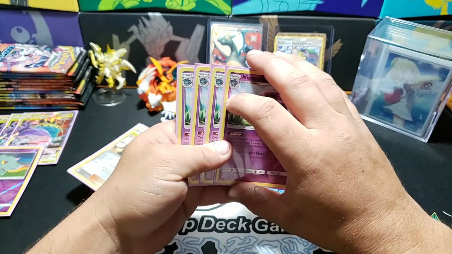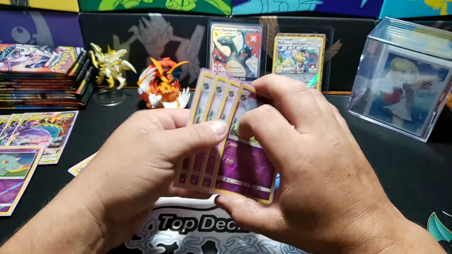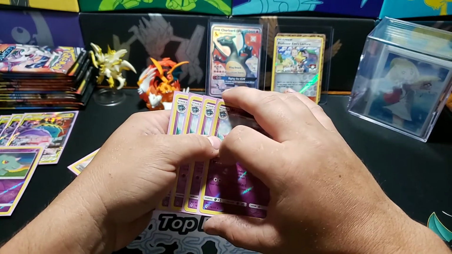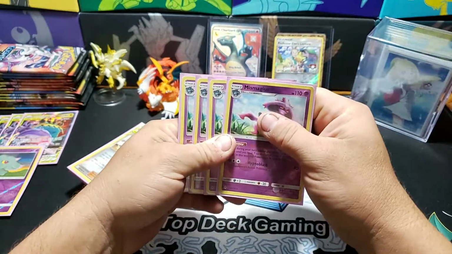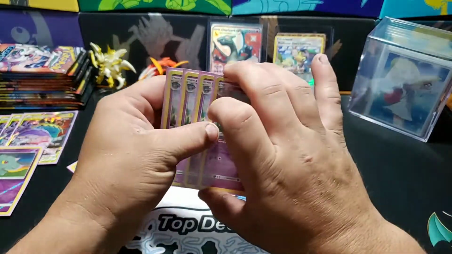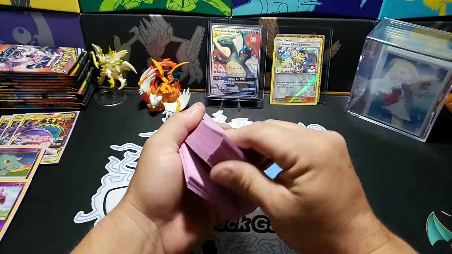And they still have 1 left, and my only other attacker that I'm going to be using is Naganadel and Guzzlord, so they technically have to take 8 prizes still. Wait, 8 prizes? Is that right? 5, 6? Yeah, 8 prizes. Which is crazy. So Mismagius, I play 4 of those. 4/4 line of Mismagius and Mischievous. That's it for the Pokemon.